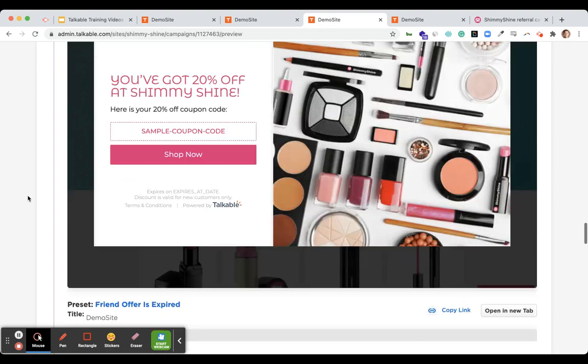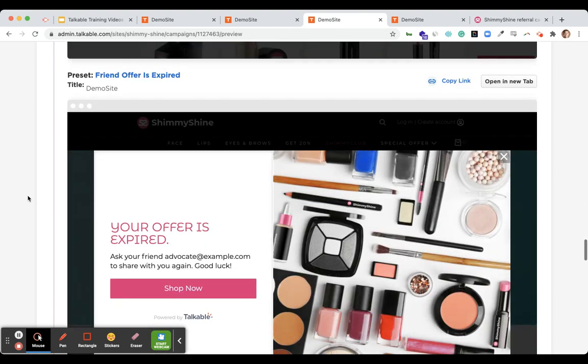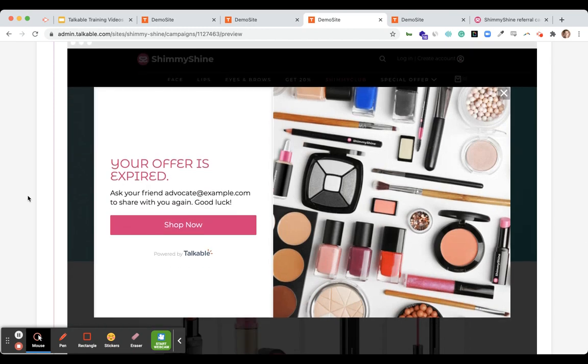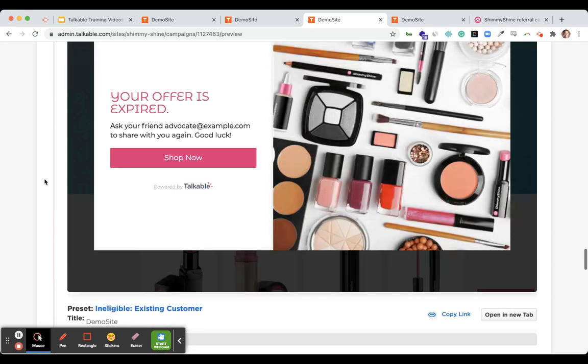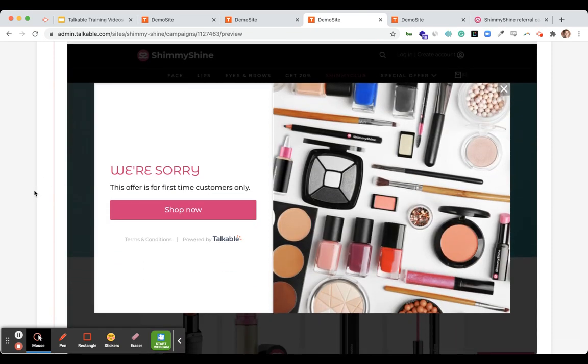Hopefully they convert. However, there are different versions of this claim page that can be shown. So if the link is expired, or if the campaign is expired, we can show this screen. If they've entered their email, but it's one that we know is someone who's already purchased before, sorry, for first-time customers only.